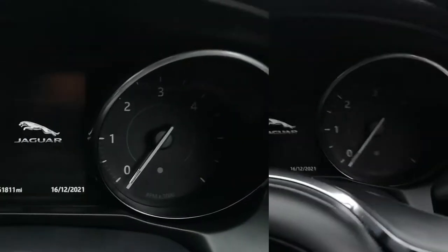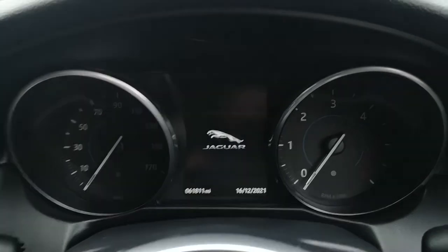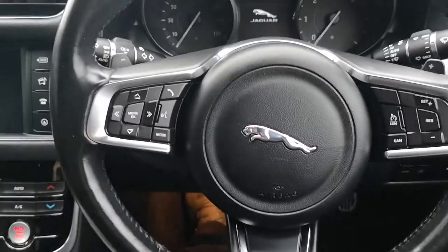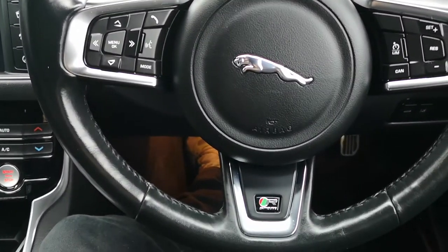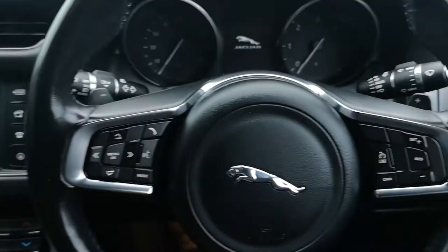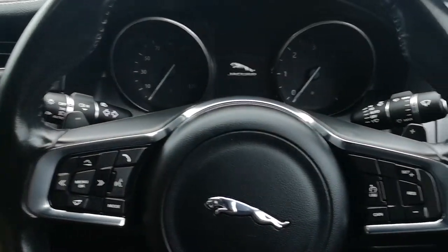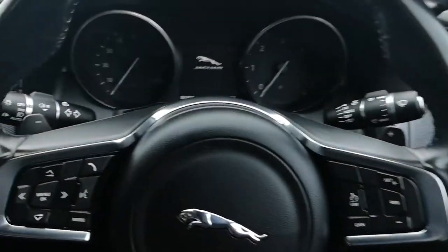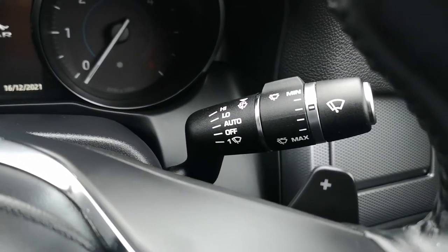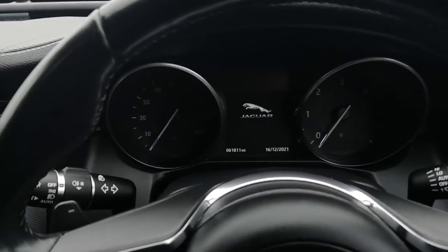Coming inside and sitting in fully, you can see on the instrument cluster it's covered just over 61,800 miles. Panning back, you get the nice tailored bespoke steering wheel in Nappa leather, which has got the R-Sport logo. It's not flat bottom, but it is shorter. You've got your instrument cluster display for the digital 7-inch screen, cruise control, paddle shift for gears down and up. On this side, you've got your automatic headlights and high beam, and on here you've got your automatic rain-sensing wipers.